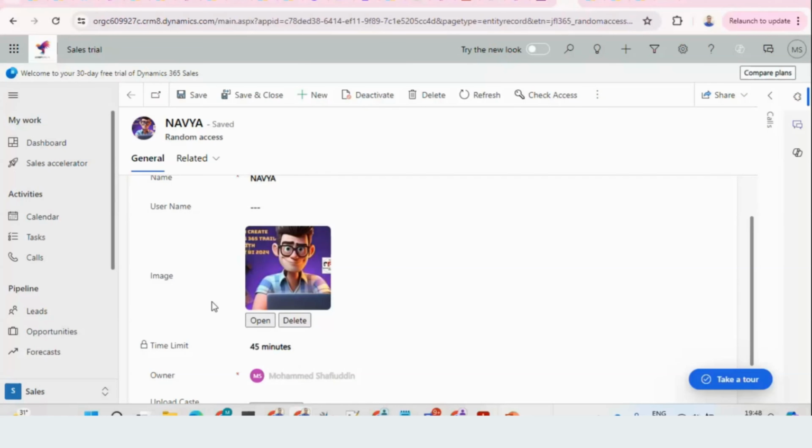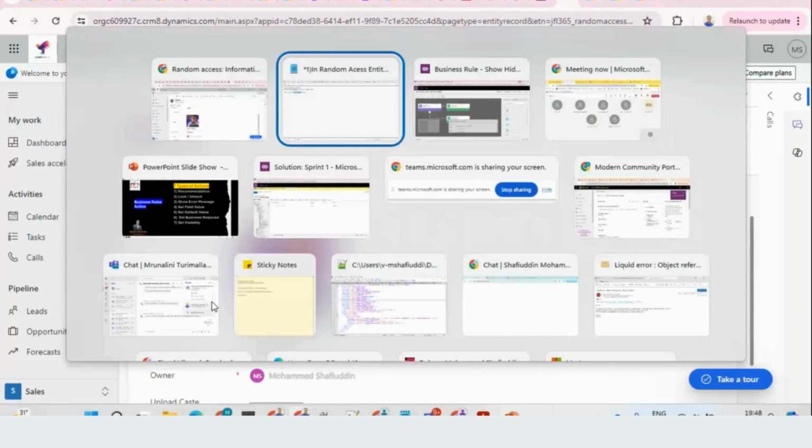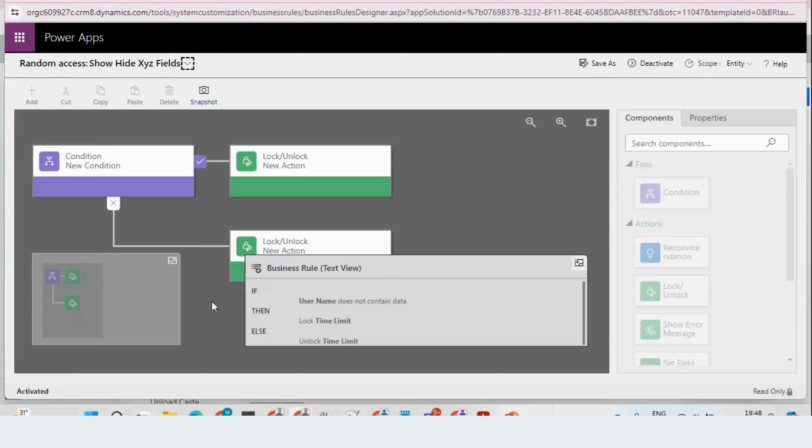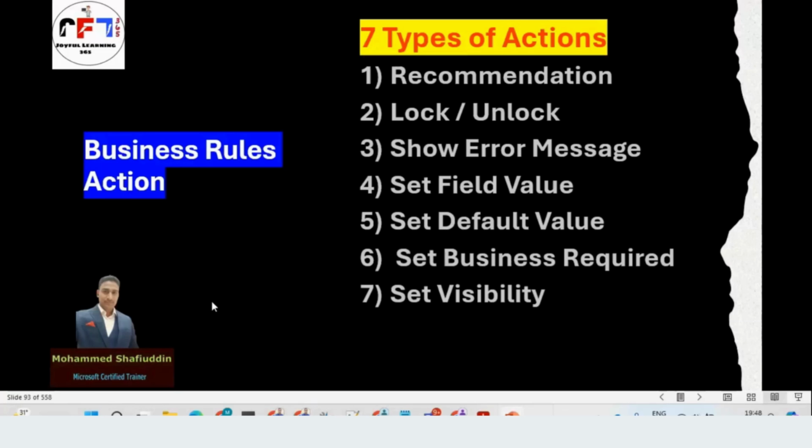So like this, see, easily we have achieved. If you want to do the same thing through JavaScript, there is syntax we need to write, and we need to get the value and write something. Here, simply dragging and dropping. So out of 7 action items, we have successfully completed one of the action items. Okay, that's it for today.